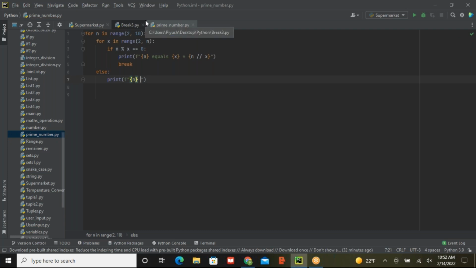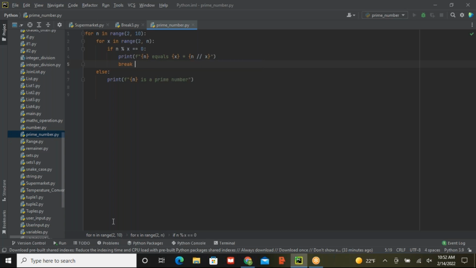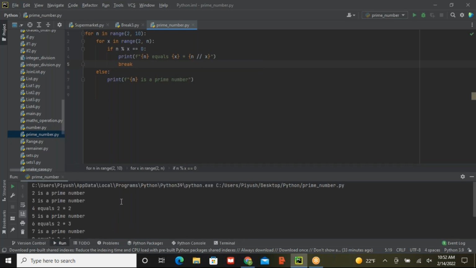Is a prime number. Run it. Is prime number.